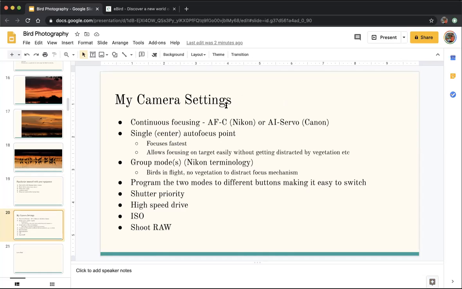So again, for birding, at a high level, this is some of the stuff that I do. I use continuous focusing. I think in Nikon it's called AFC, and in Canon it's AI Servo. Maybe my terminology is off a little bit; these things sometimes change over time. AI Servo is actually continuous focusing. What Raminder has mentioned is correct, but it will also try to track. In the older cameras, the focus tracking is not really good, so the newer ones are.